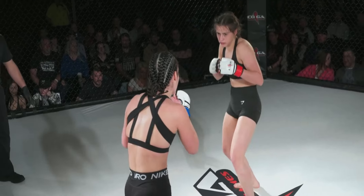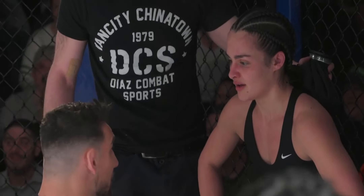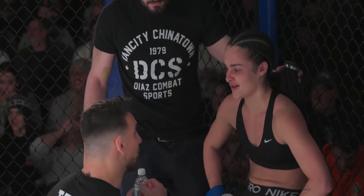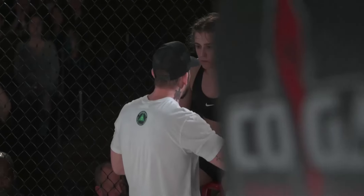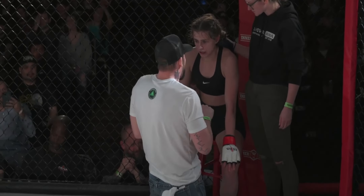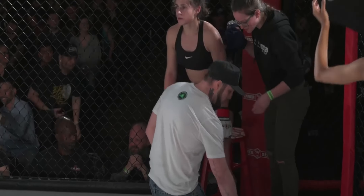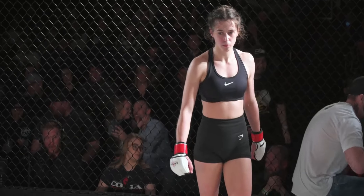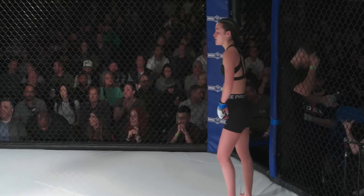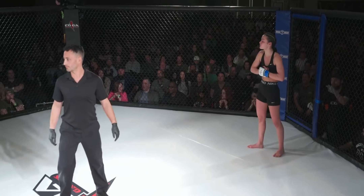A couple of those right hands just missed — in the replay you can see there. And that's where I'm saying, Lucy's defense is on point. She's getting the lean away, she's getting her blocks up. What she's looking for is a big swing from Champagne to miss so that Lucy can get that clinch. That's not coming. If she wants that clinch, she's going to have to work for it — work her way in through those punches or go for that leg. This fight could be a round apiece. It's hard to say what the judges saw — it was a really close round.